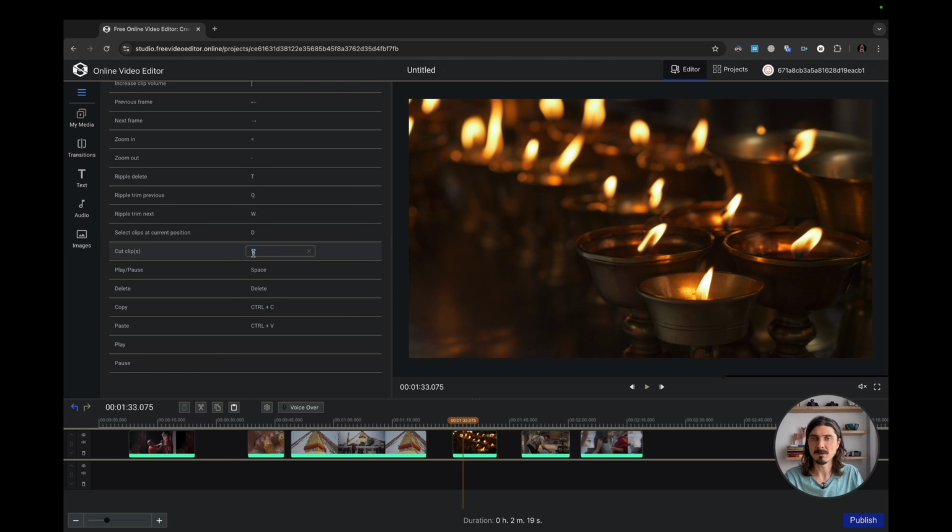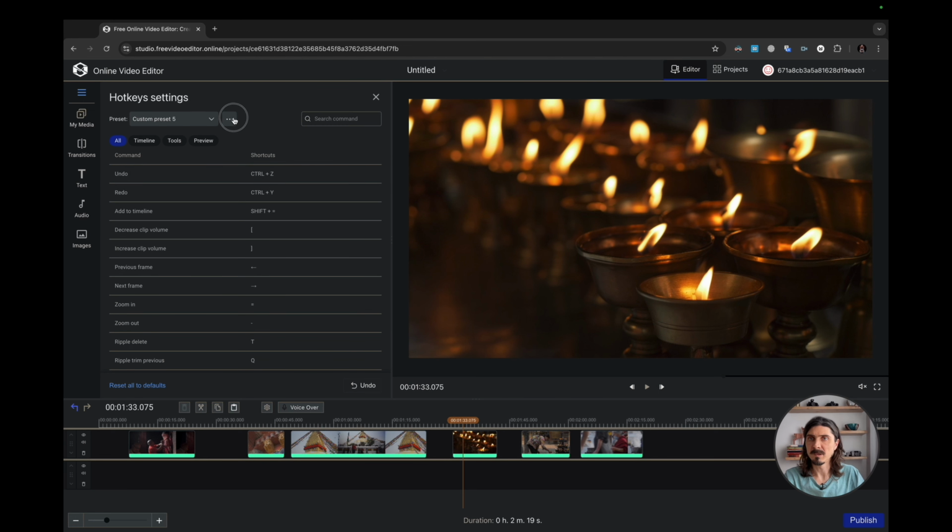Just click on any of the setting and put your own, what you wish to use. Then you can simply save it as a preset. So you will have the custom presets, maybe for different projects or maybe for different editors working on the same project.